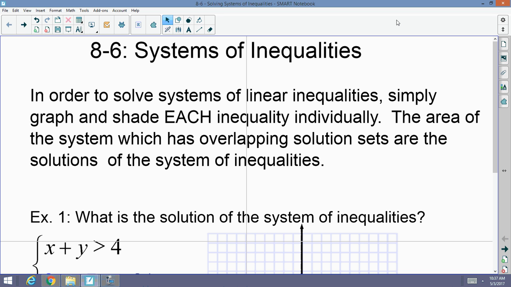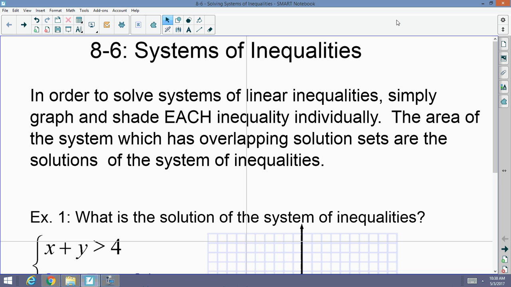the system. There are an infinite number of solutions for systems of inequalities because they are shaded values. They keep going on. When you have a system of just linear equations, you have one point of intersection, or no points of intersection, in that case it'd be no solution, or an infinite number of points of intersection, which would be all real solutions. But here, it's not just one point.